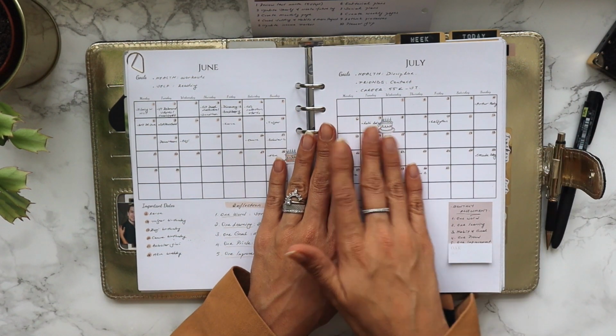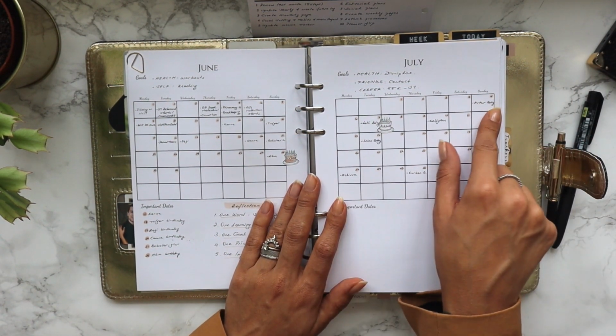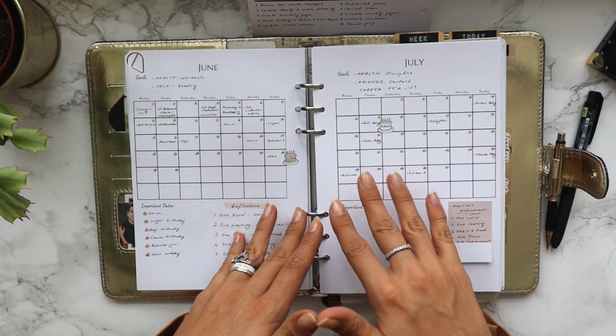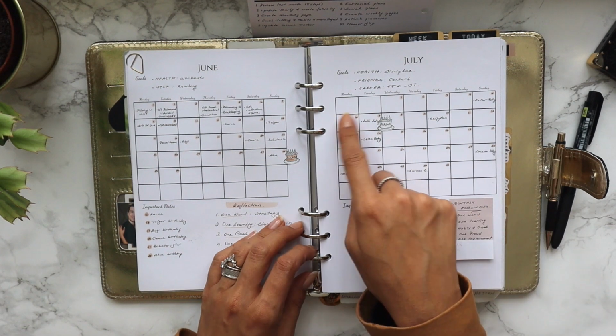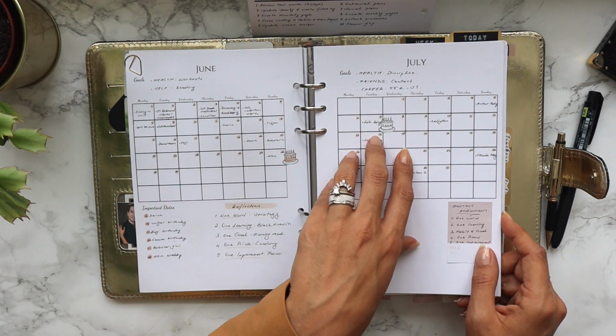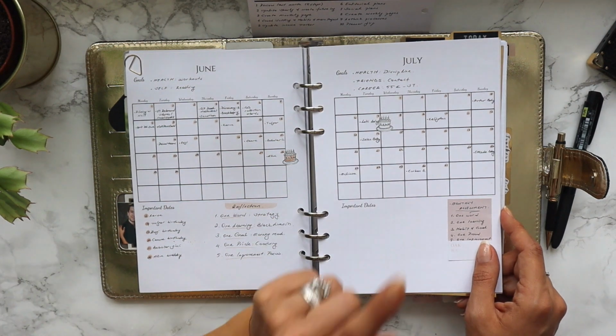So here you see we're here now. I have some things already, these are birthdays and stuff, but I will look into my Google Calendar and add the other things, as well as my weekly pages, to make sure that everything important is on this page.